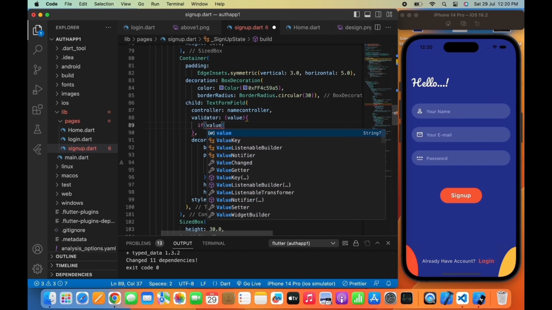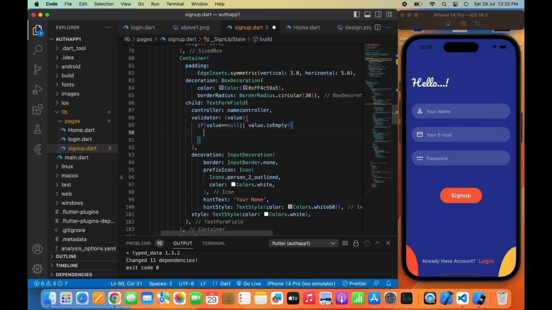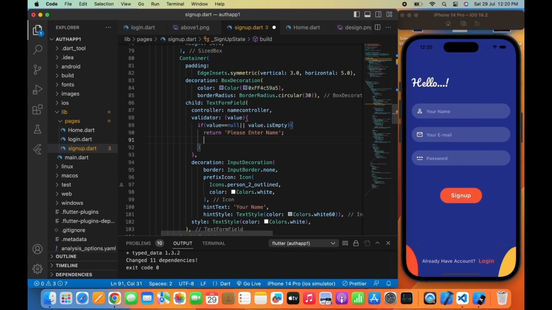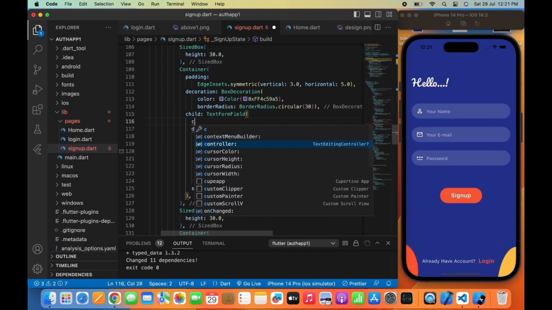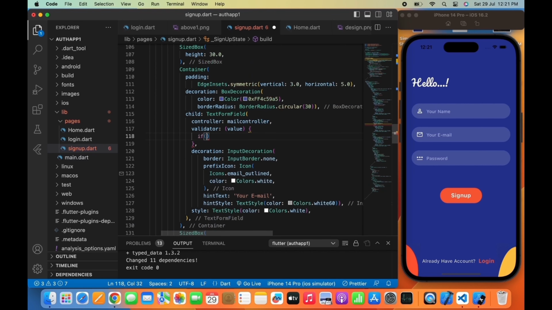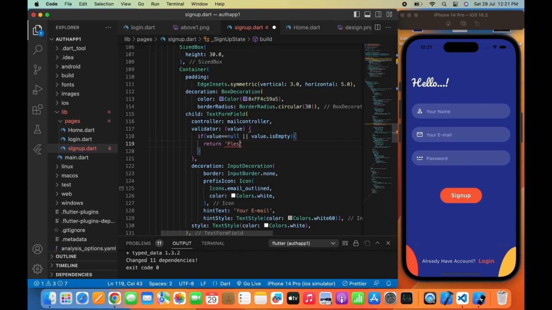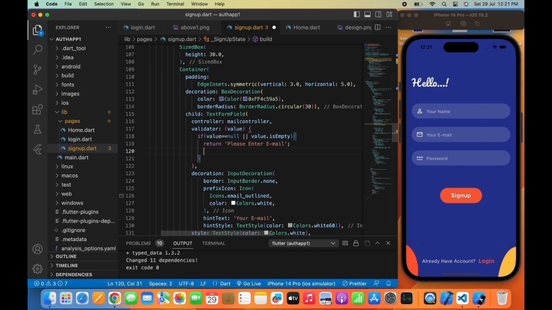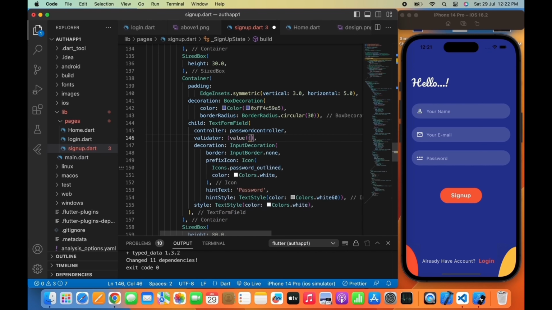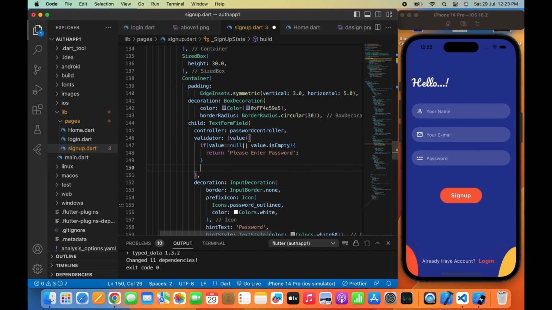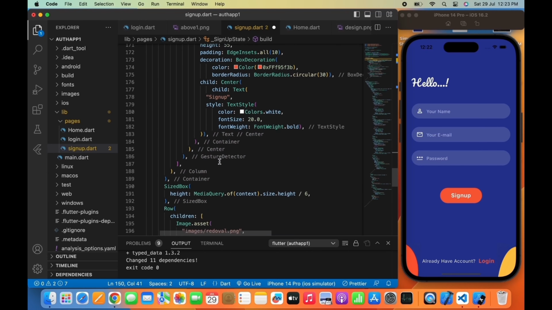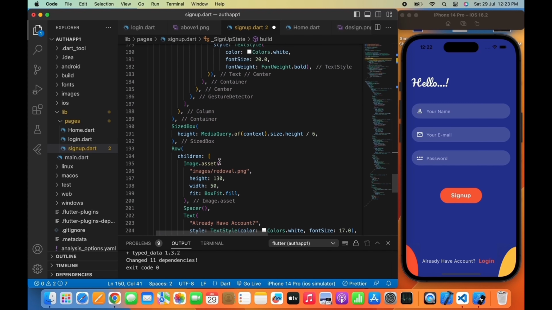If it is empty or null, then we'll return please enter the name, and if it is not, then we'll return null, and we'll use this same case in all other two text fields. So it is done.